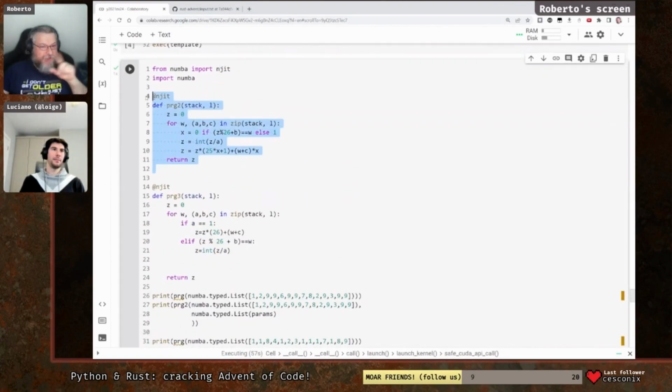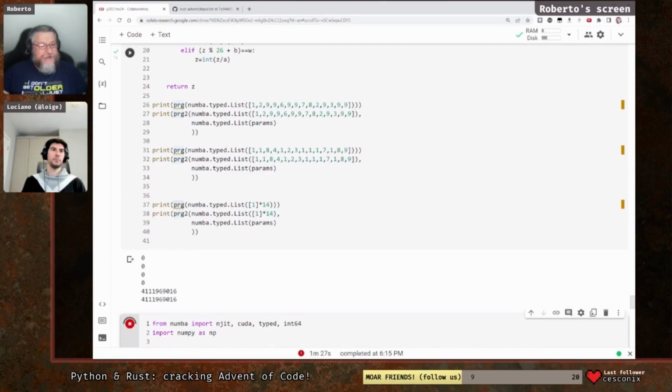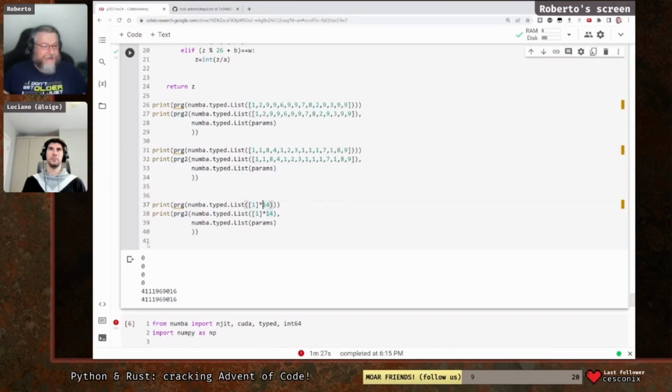I also have this version that is the one that I showed you before with the manually interpreted code. But in the end, this is my input, my output for part 1 and my output for part 2. I tested them and I have 0 with the transpiled one and with the optimized one. I also wanted to see if it was not just always giving 0, so I put in a number made of 14 ones, and it gives something else. And it's consistent between the two of them.